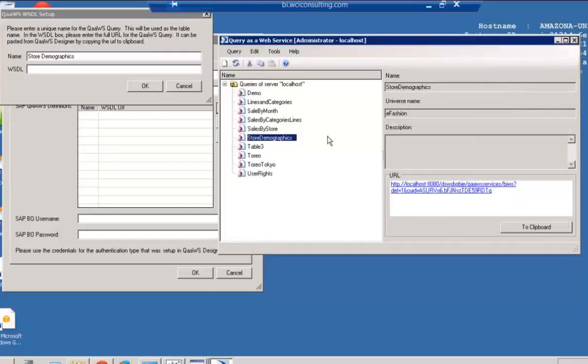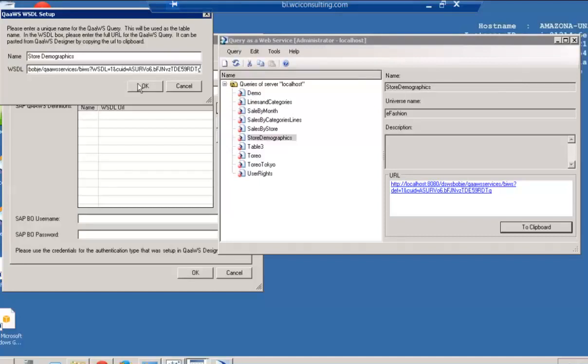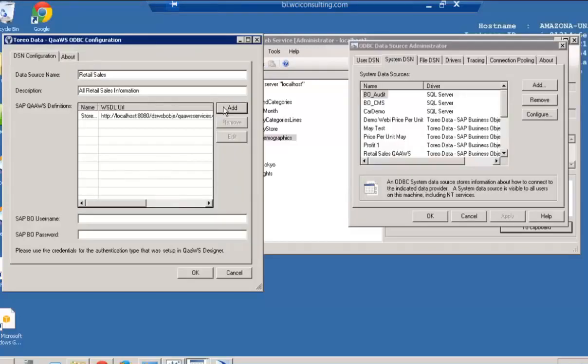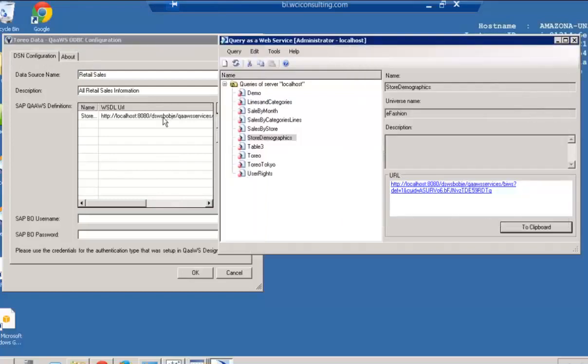We'll come back to our Queries of Web Service Administrator, highlight the query that we want to add, and copy the WSDL or the URL to the clipboard, and then paste it in our new item. And we're going to do that for all of our queries.